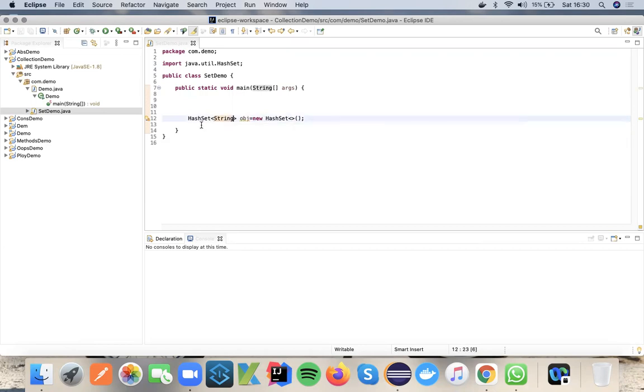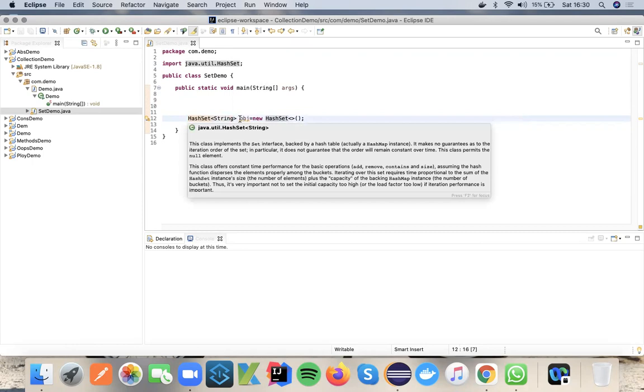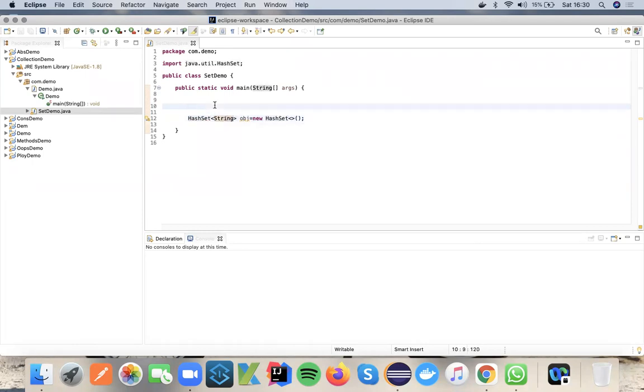This means this is the class which will allow only strings. As we discussed earlier, the hash set is restricted to string. When we insert values, it validates whether those elements are string values or not.